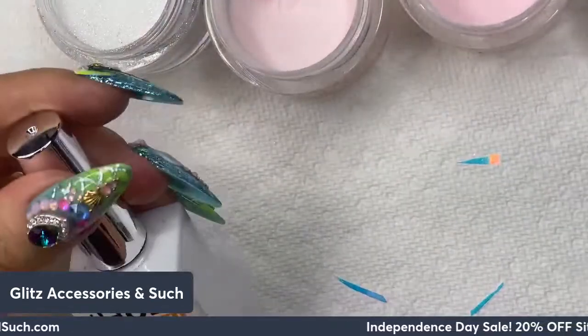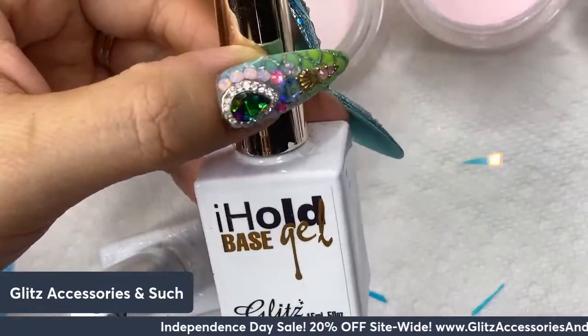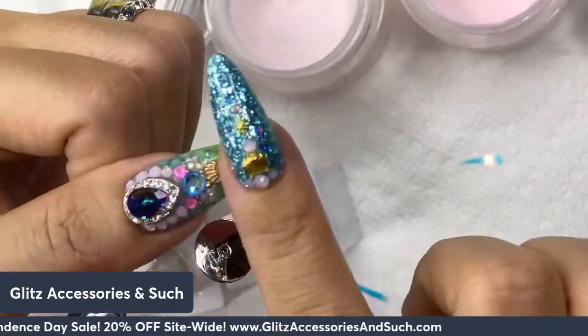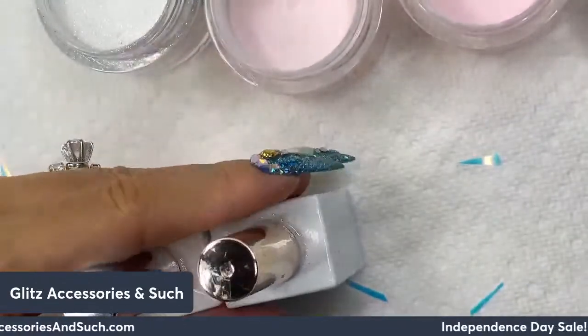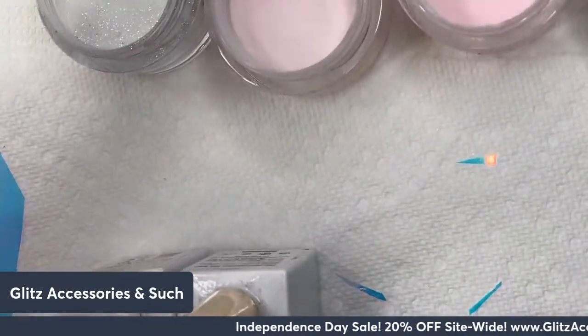After the primer, you let it air dry. And then after that, apply the base gel. You apply it after you clean it up, prep the nails, apply oil and tie the nails, and apply base gel. Cure for 10 to 30 seconds. It depends on the lamp that you're using.